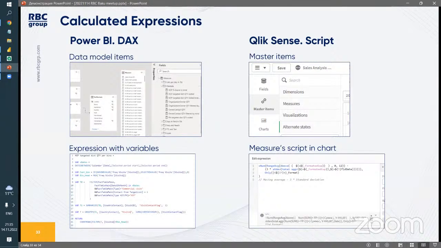Qlik uses one language for ETL and expressions, as I mentioned before. The measure formula is a completed line of code that includes a set of functions and operators. But we can't declare a variable right here. In contrast, we can use an application-level variable that we set earlier by loading or with a special tool. And then we can call it in the calculated expression, like here. What's the reason? Qlik has an amazing ability to put a string expression, for example a sum formula, into a variable, like a string, and then call this variable in the right place. The string expression is converted into a calculated formula and evaluated in this place. That's a very interesting feature.